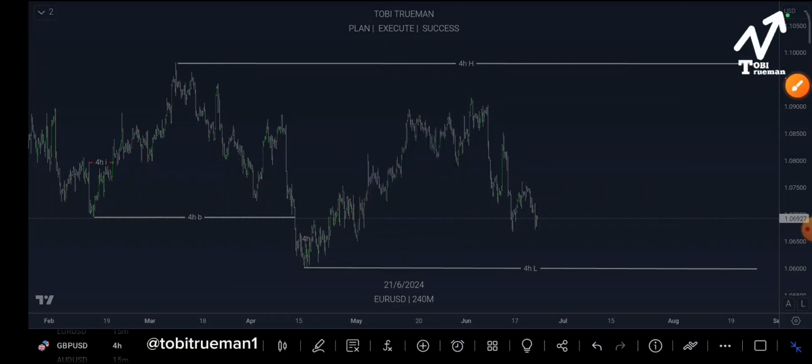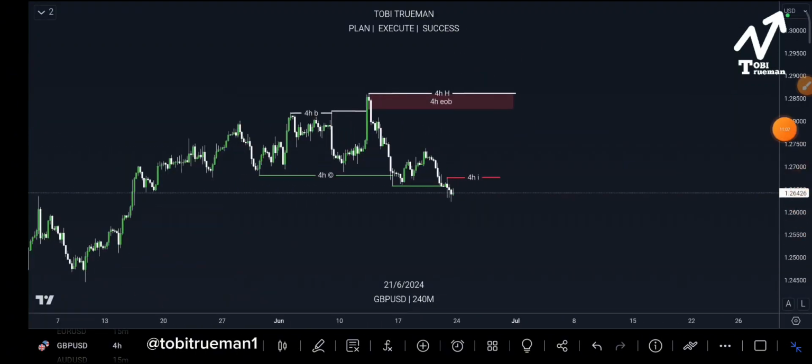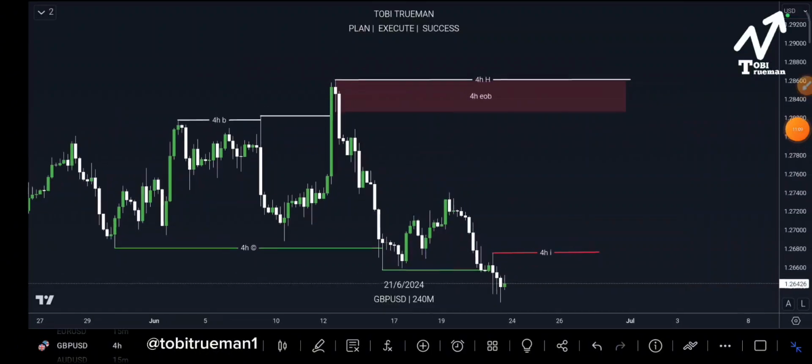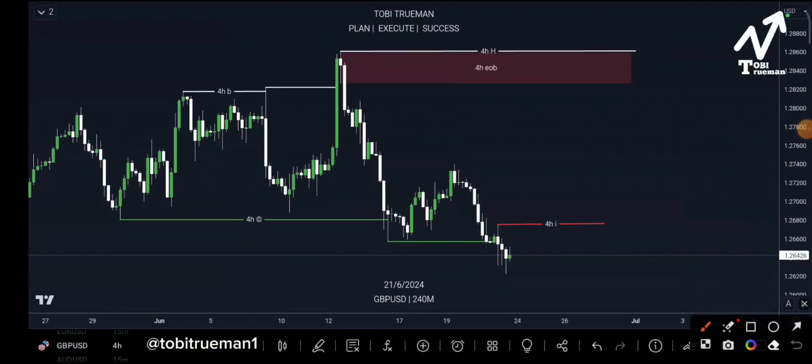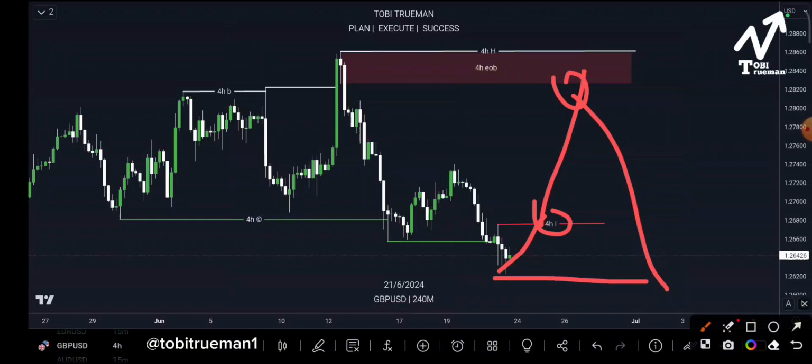I'll go to the next pair, wait for it to load up. Then I can zoom in also, you see. So when I zoom in, what am I expecting price to do here? I want price to come to this inducement point. Probably it can give me an entry there, but if it doesn't, I want price to come to this extreme order block. Then if I see my entry there, I will take it and sell with this trade. If my entry is not here, good. If my entry is here, I will take it.